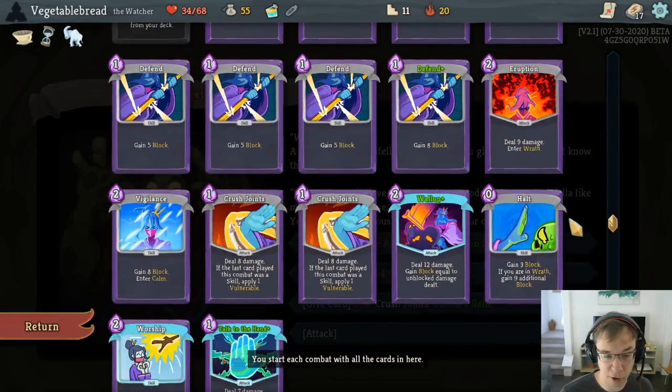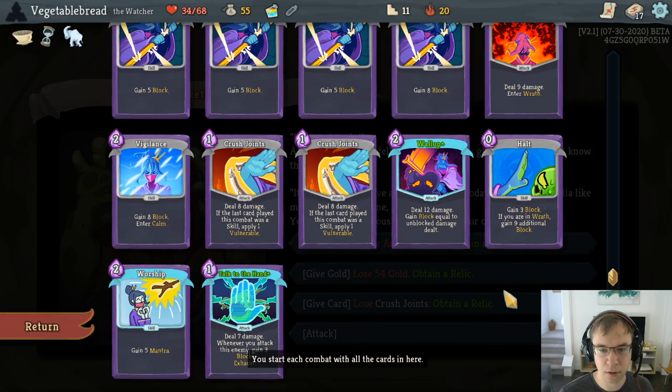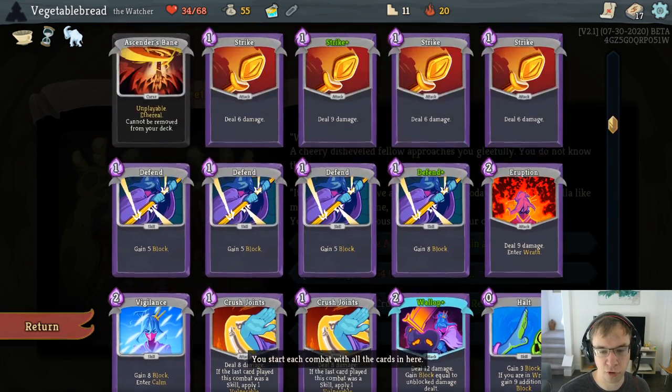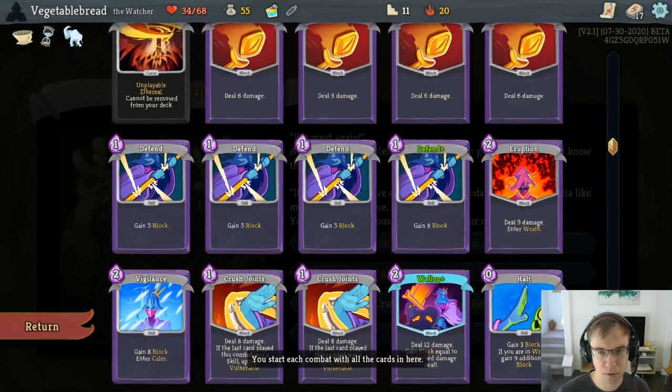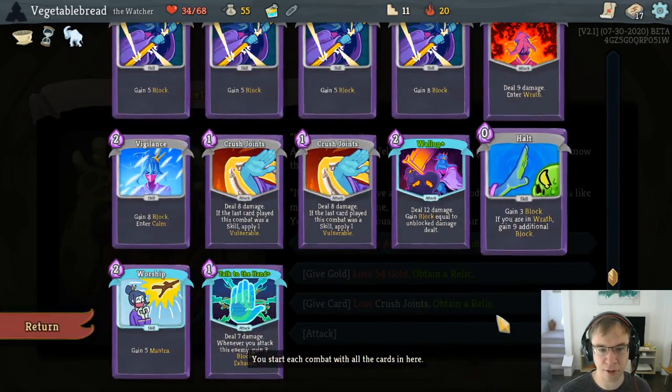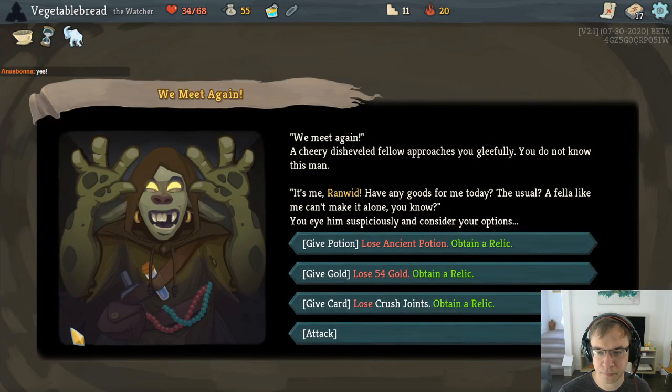Also fine to get rid of a Crush Joints, especially now that we have a Wallop and a Talk to the Hand. Do we just lose a Crush Joints just to get rid of one? Maybe that's the correct answer. Thins out the deck a little bit. Okay.